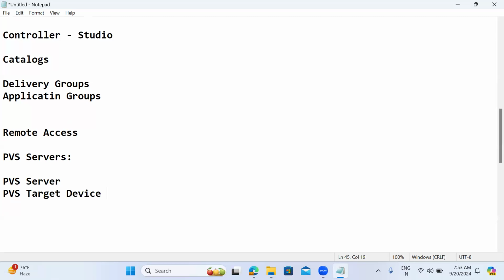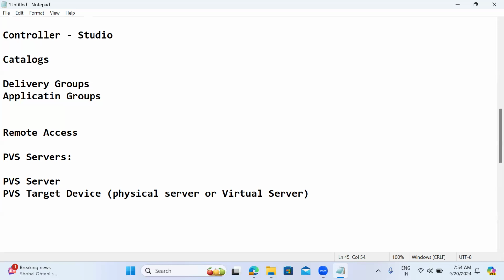And this PBS target device would be on a physical server or on a virtual server. So on a physical or virtual server, we require that the PBS target device should be there. It is very tough to create all these in the lab environment, but we have different techniques. With that, at least we can explore all these through hands-on. But I recommend a minimum of 16 GB of RAM to perform all these.